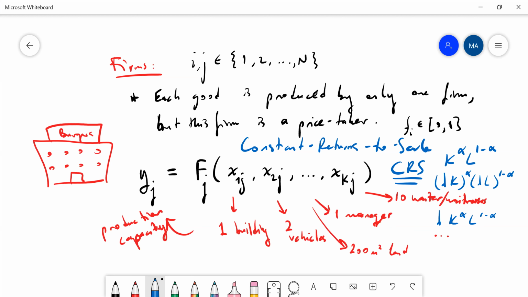Of course you may have many different inputs, and your production function could still be, another one would be CES, right? If you write the CES production function, let's say (alpha K^rho + (1 minus alpha) L^rho) to the power of 1 over rho, now still you have CRS. Or your function could be linear, right? So there are many examples. You can check your mathematical economics or microeconomics notes for that.